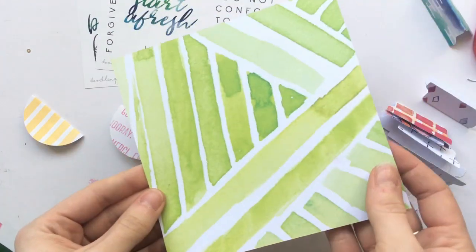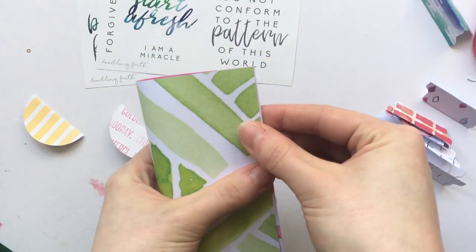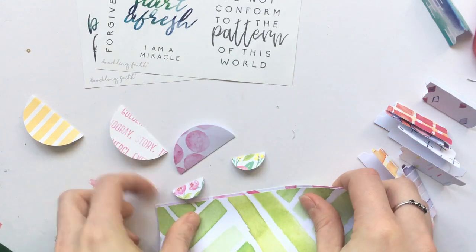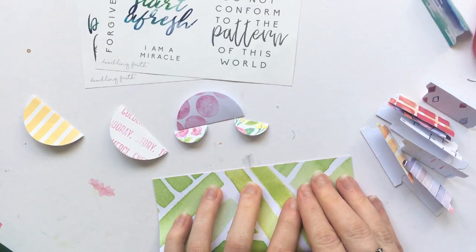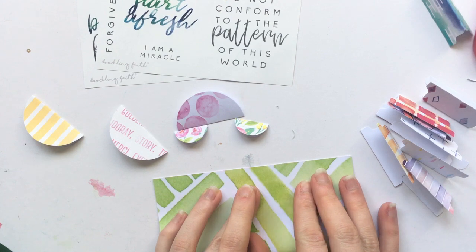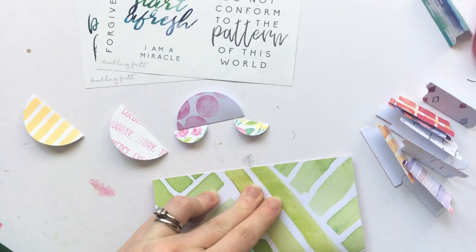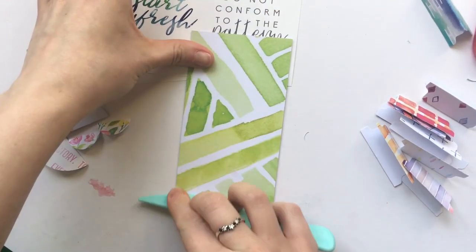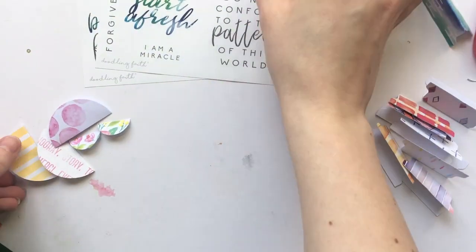So I also want to share with you my fourth tip, which is the one that I absolutely love for sermon notes. So if you take a 6x6 piece of cardstock and fold it in half, you can then have what looks like a double-sided tip-in. I'm actually going to make mine into a hexagon in a second, and I'll show you how.